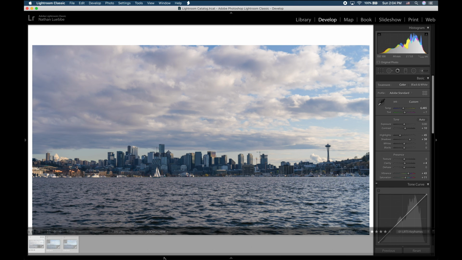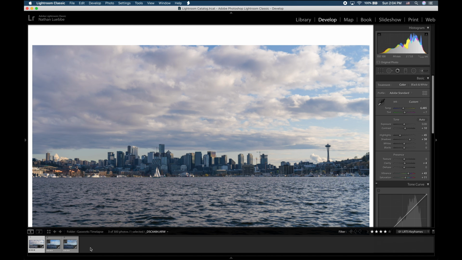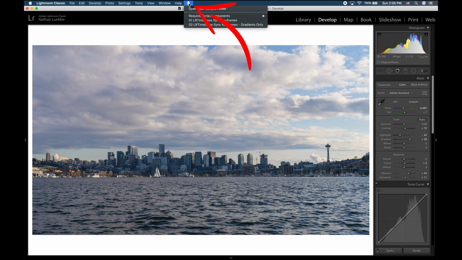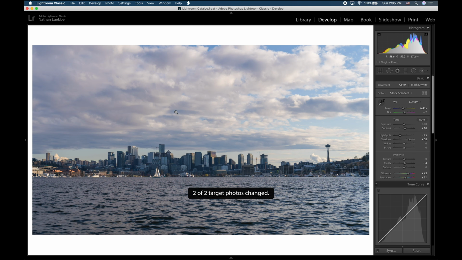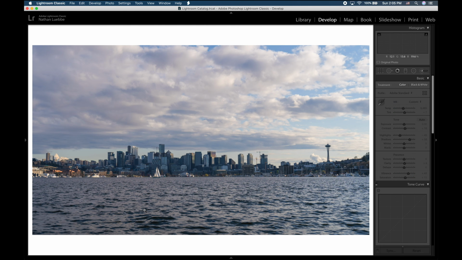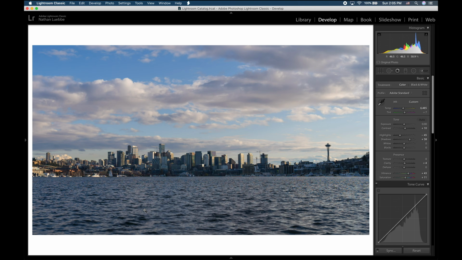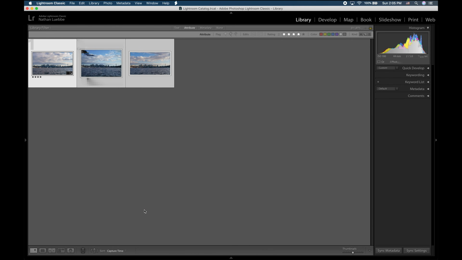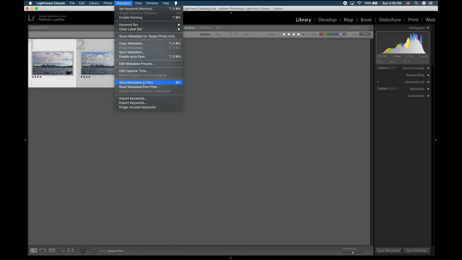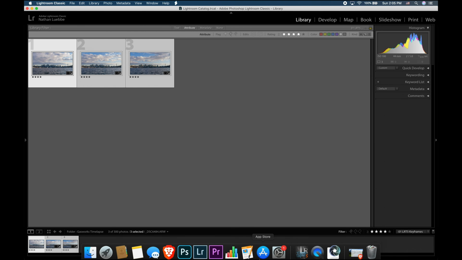Once you have the first photo edited, it's super easy from there. I just shift-click to select the other 3 keyframes, click the LR Time-lapse button up at the top of Lightroom Classic, and then sync keyframes. Boom, quick and easy. So you can see now that my edits have been applied uniformly across all 3 keyframes. Super quick, super easy. Now that all 3 photos are edited, we're going to save that metadata and move back into LR Time-lapse. So with all 3 selected in the Library tab, click Metadata and then Save Metadata to Files.